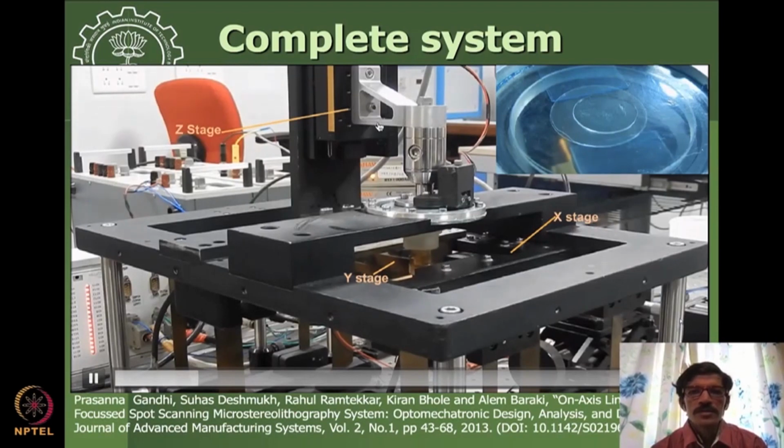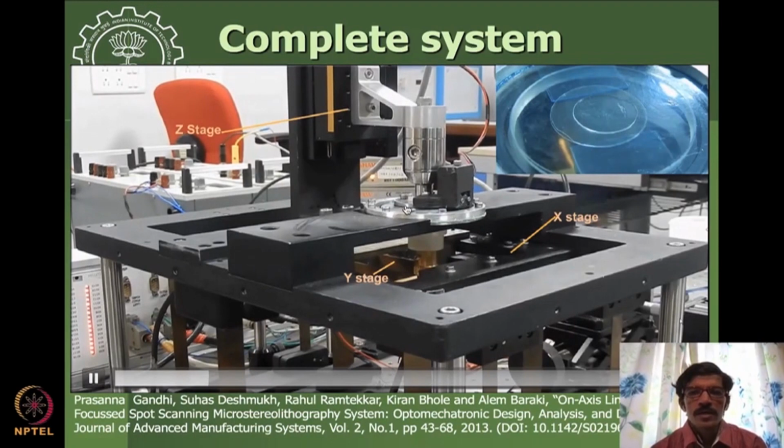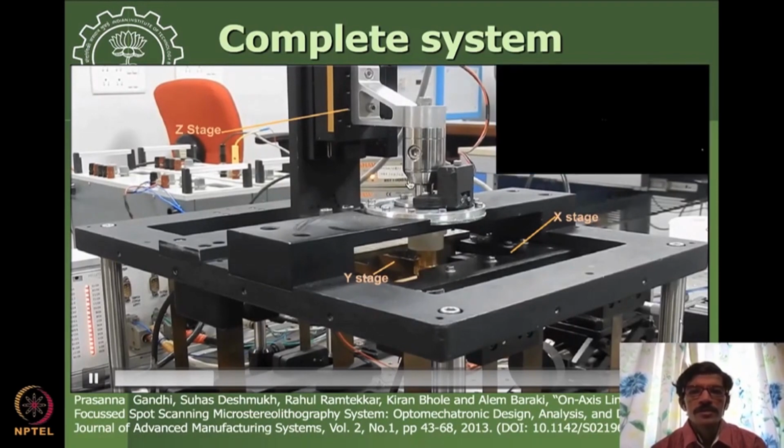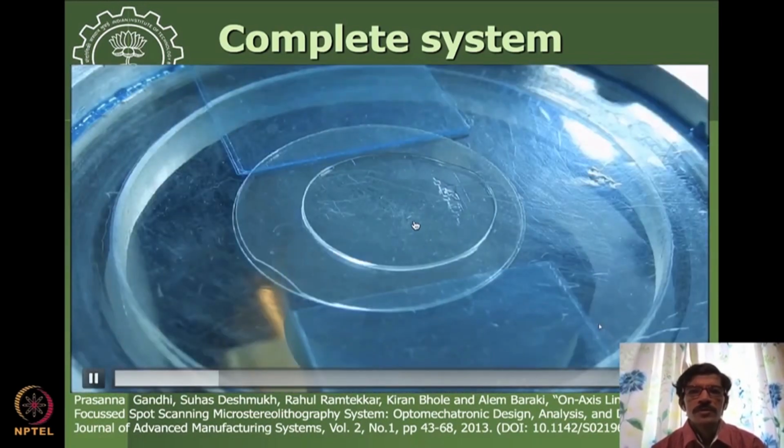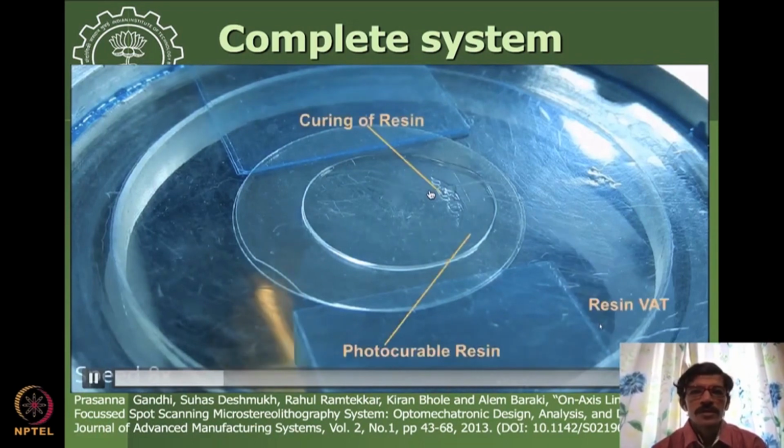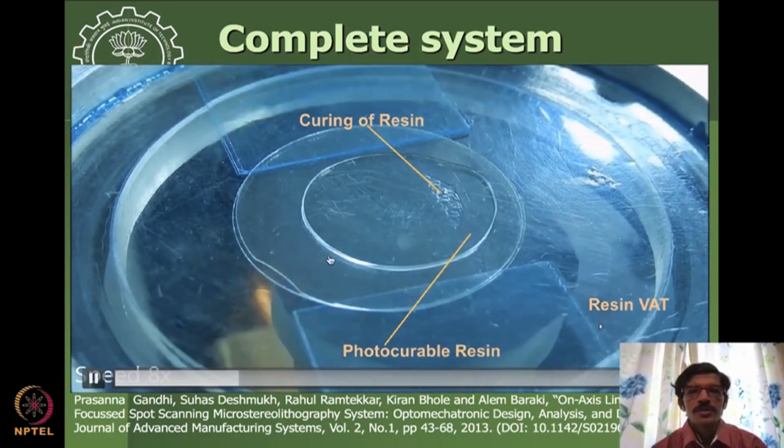Okay, so this Z stage is what is carrying the component up in the Z direction. Once the first layer of the component gets printed like this, okay, so this is a layer getting printed, there is a continuous motion in the Y direction and a stepping motion in the X direction that is happening here. And this component gets slowly developed here.